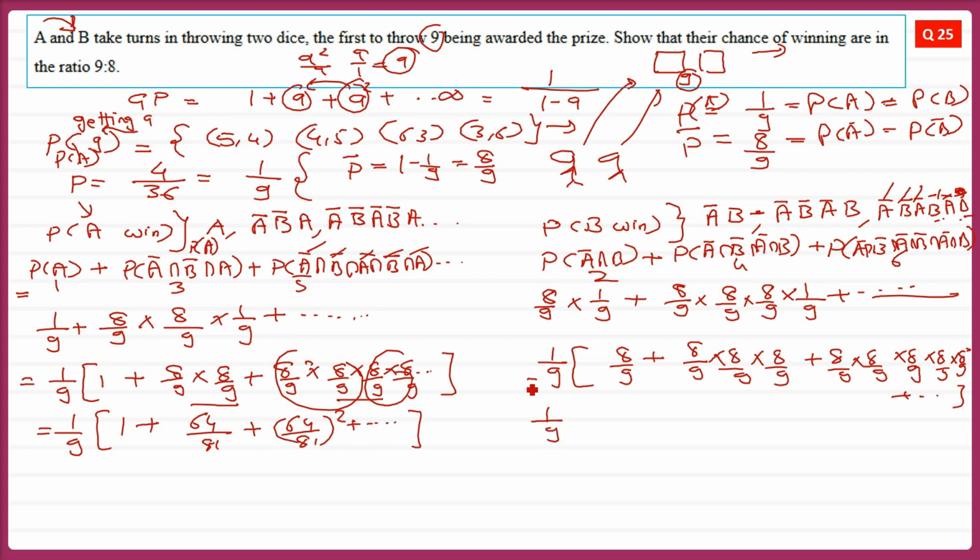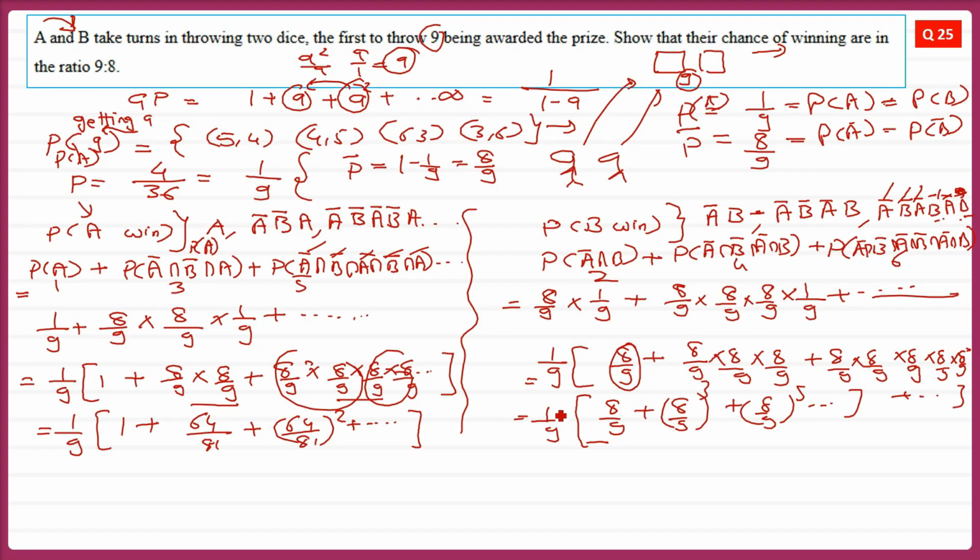Now 1 by 9 I'm taking outside, and 8 by 9 you can also take outside of this one. I'm just requesting you that if you keep it like this, 8 by 9, 8 by 9 whole cube, 8 by 9 raised to 5, the problem remains still. We need a 1 as I just suggested. So let's take this 8 by 9 outside. But when you take 8 by 9 outside, what is going to remain inside? We'll get a 1, which we desperately want. So this is going to be 8 by 81. Since 8 by 9 is taken out, just reduce the power by 1 actually. So 64 by 81 here, 64 by 81 whole square in the next case, and it goes on and on.